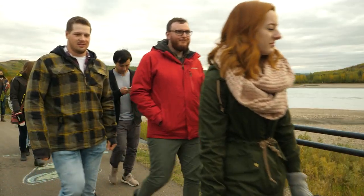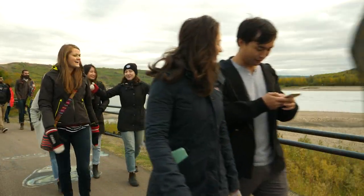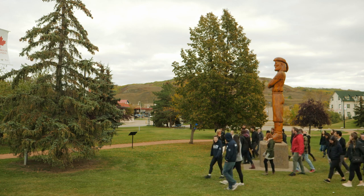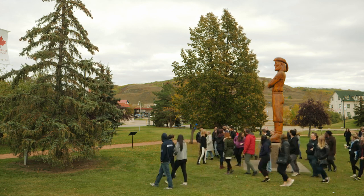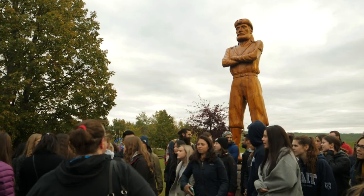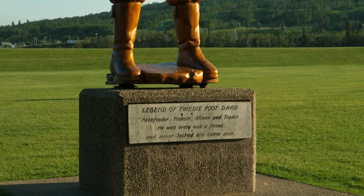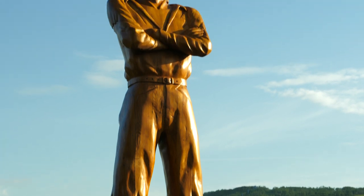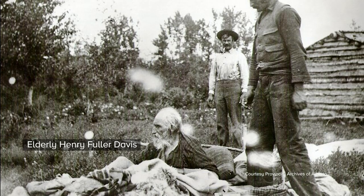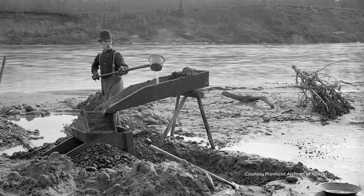Students got to know others from different healthcare disciplines as they took a scenic walk along the riverside. Then, speaking of gold mines, they ventured over to a statue of 12-foot Davis. While this statue may be 12 feet tall, the real legend Henry Fuller Davis was nowhere near that height. The name comes from a small 12-foot mining claim he had where he found, in today's dollars, a half a million bucks worth of gold.